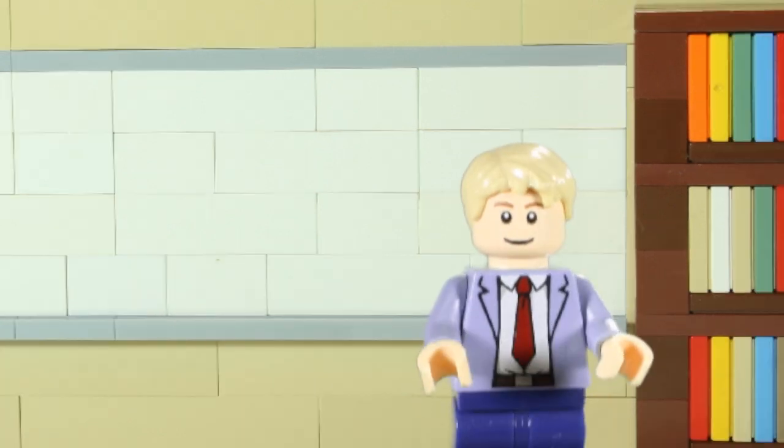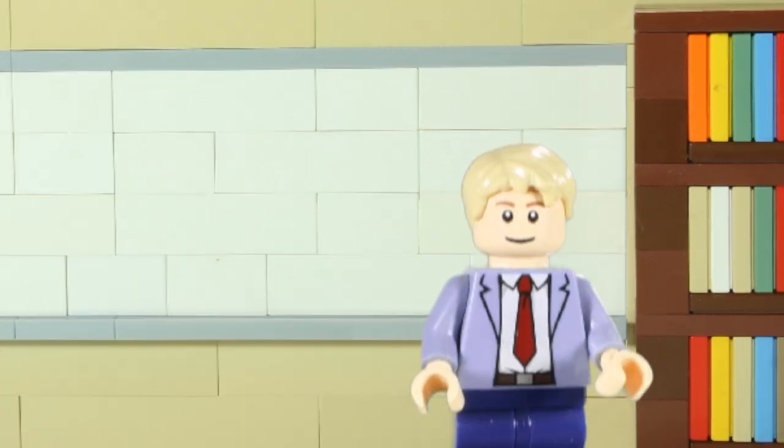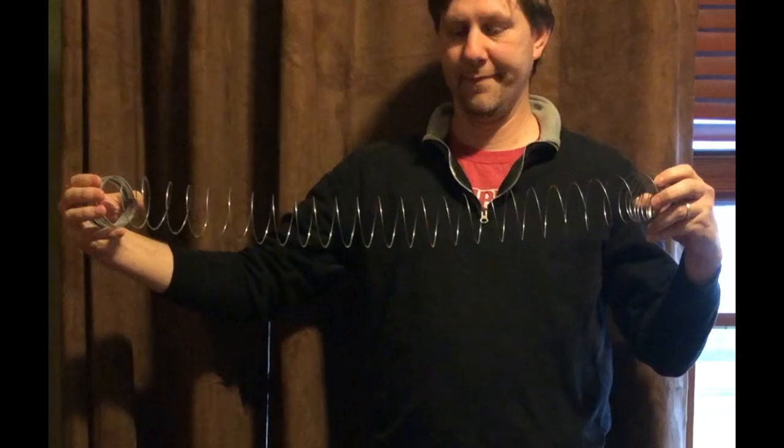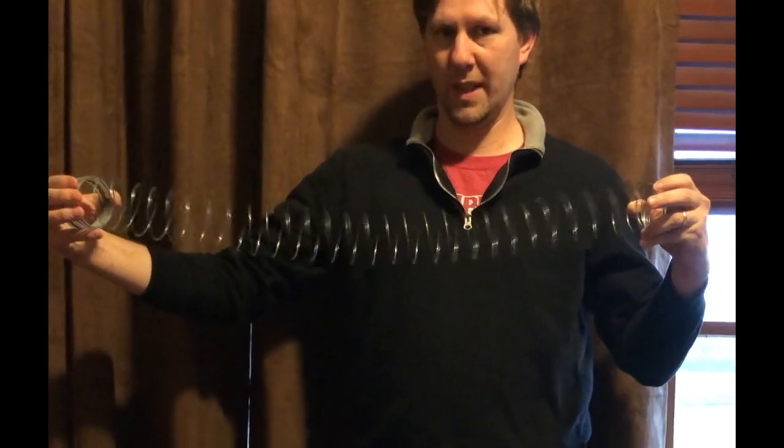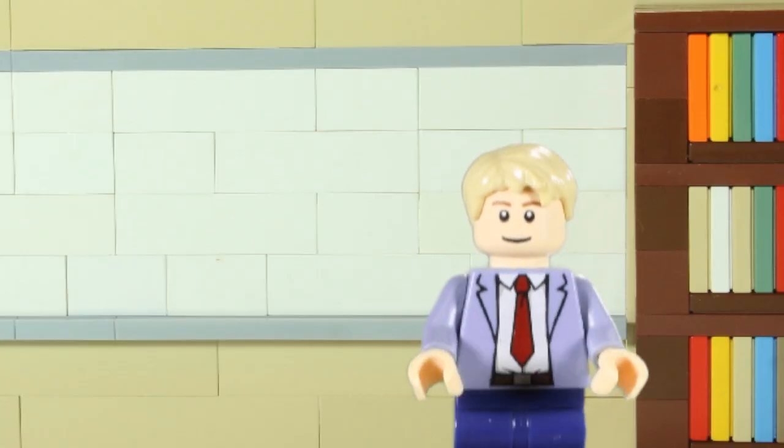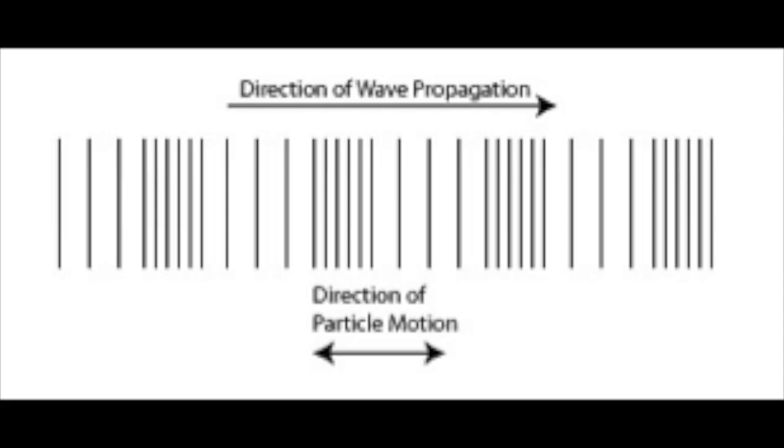The last property of waves that I want to introduce you to has to do with the orientation of waves in space. Consider this slinky. If I pluck it like this, I can create a compressional wave in it. Compressional waves are also called longitudinal waves. In this type of wave, the medium shakes back and forth as the energy passes through the medium. The amplitude of the wave is parallel to the velocity of the wave.